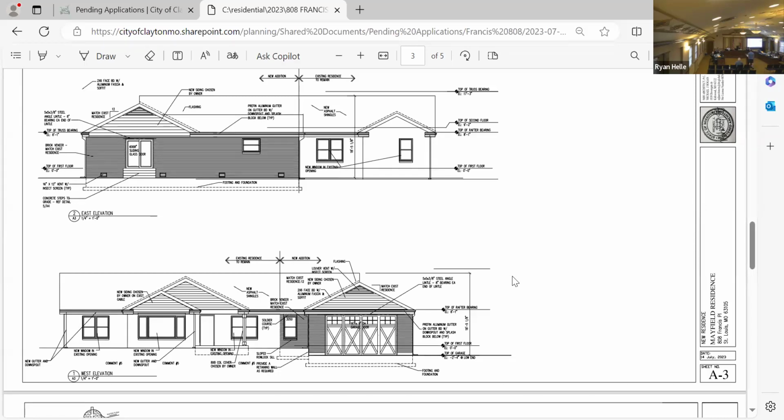What material are the windows? I was going to use vinyl outside and inside, black on the outside, white on the inside. Are they wood windows clad, or true vinyl? It would be true vinyl, but we don't have them purchased yet, but that's the most cost-effective option for us. I don't believe we allow vinyl. They could be wood, vinyl clad, or metal clad.